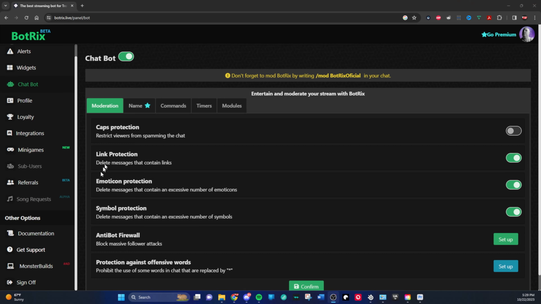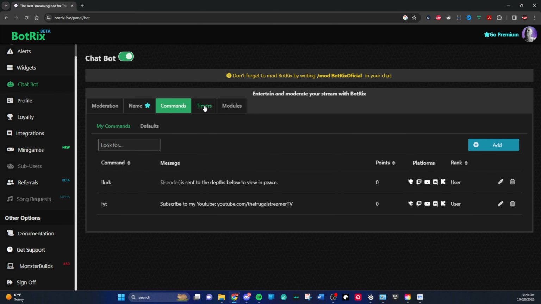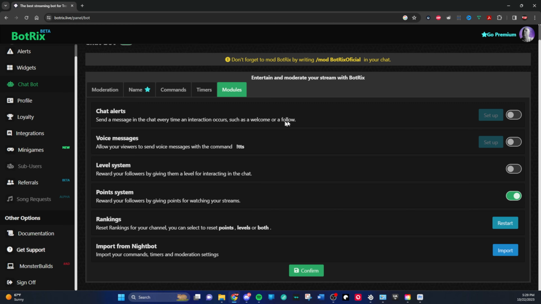And in addition to that, you can use the bot as a moderator to do your commands, to do channel points, to do moderation of your chat for profanity or links, that sort of thing. It's really nice, and it's free. They do have a paid version too that does some things that you might want, including a custom bot name. But for most people, the free version works really well, and it gives you, I don't know, 90% of the functionality of what Botrix will give you. So go out and give that a shot too.